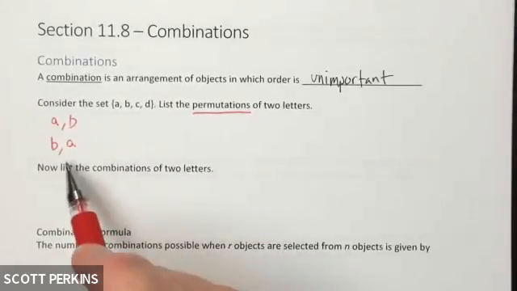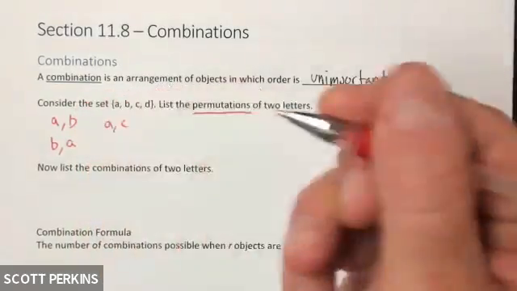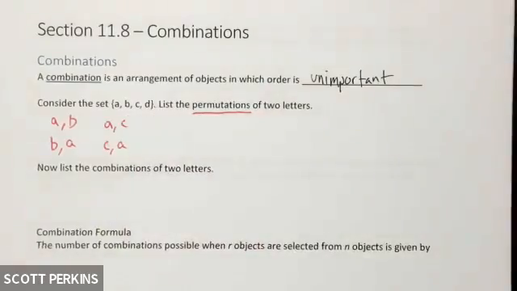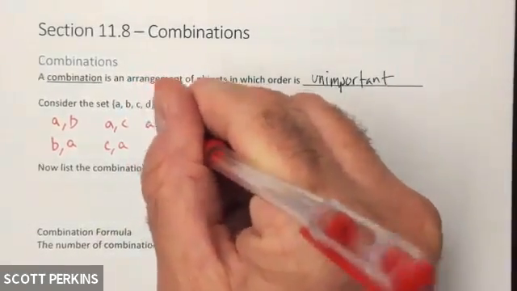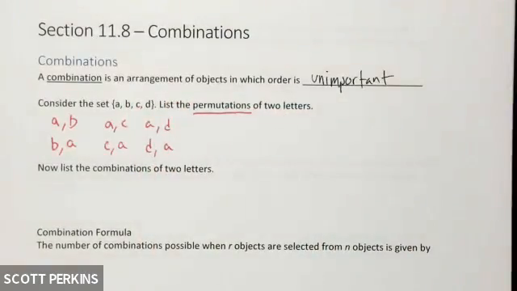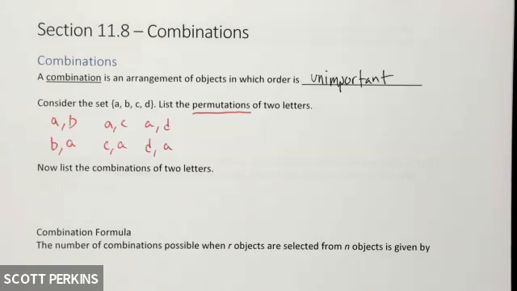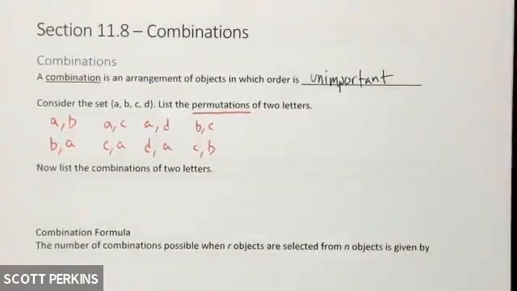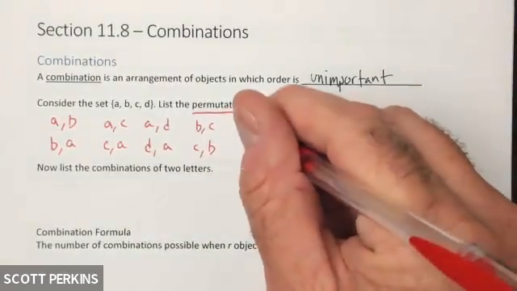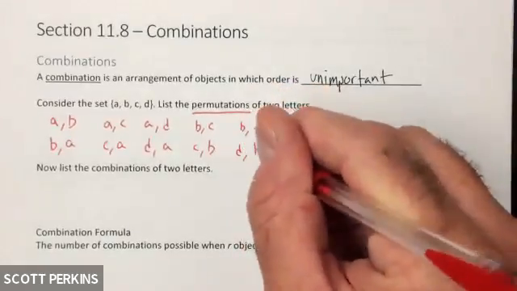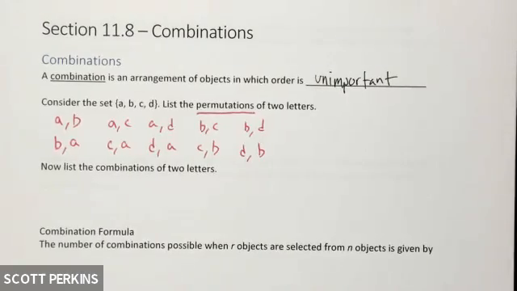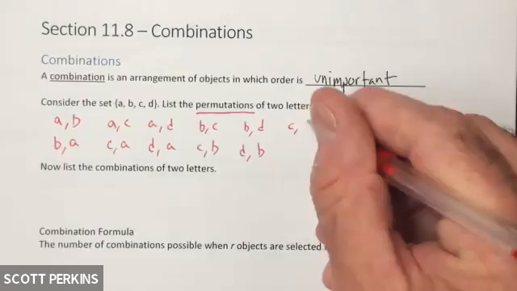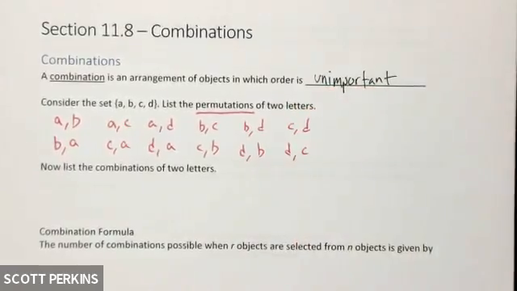So we've got AB and BA, and then we'll have another pair, AC and CA. Those would be different things. Then AD and DA, those are different things. And then that's everything I can do with the letter A. So now with B, I've got BC and CB. And then I've got BD and DB. And finally, I've got one more pair of letters that I can consider the different orders. I've got CD and DC. Those are all the different arrangements of two letters out of those four.